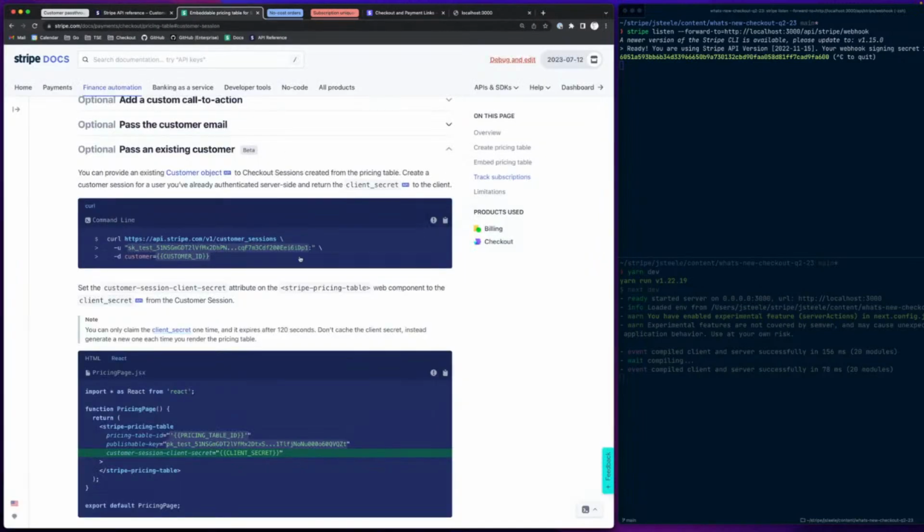The idea is that you would create a customer session, passing your existing customer ID that you've stored in a session token or in your database somewhere. What you'll get in return is a client session token from the API, and you can use that with pricing table in this context to initiate a checkout session for that specific customer.